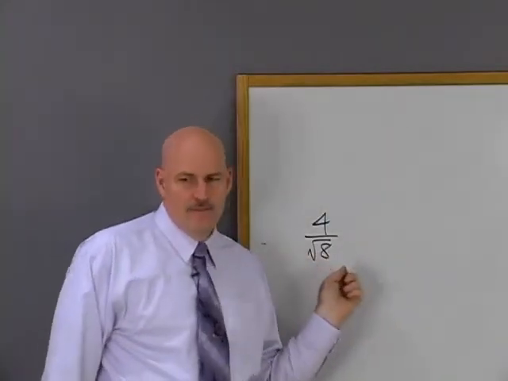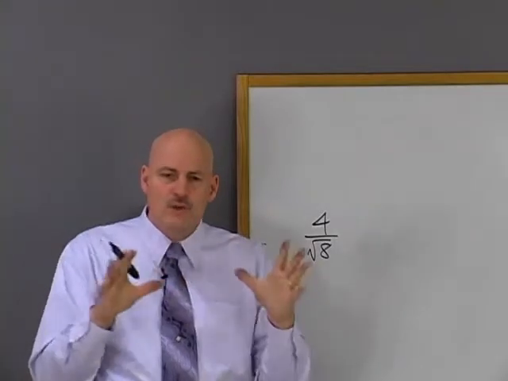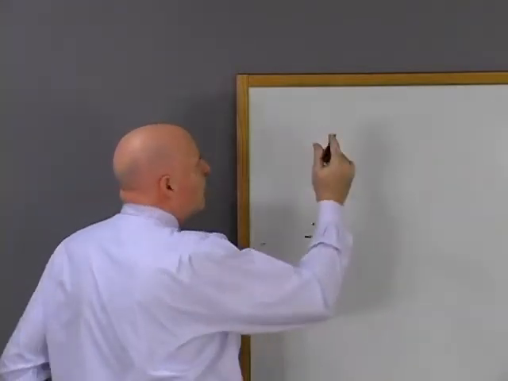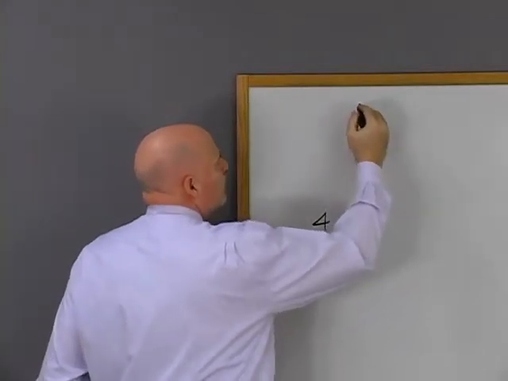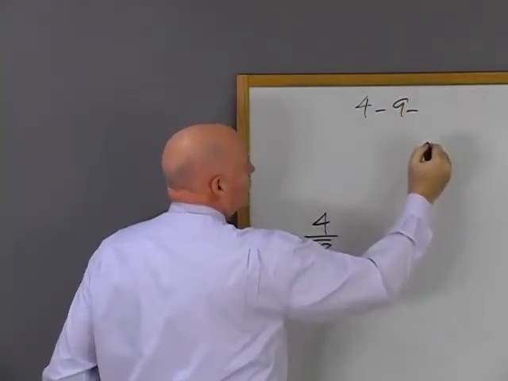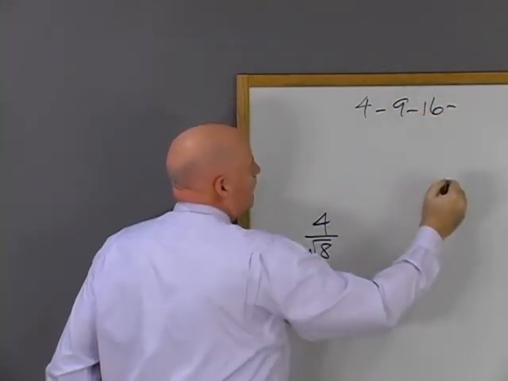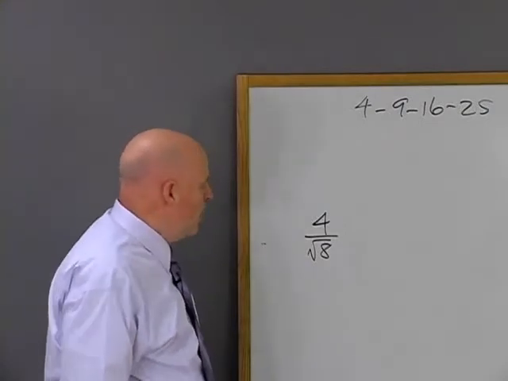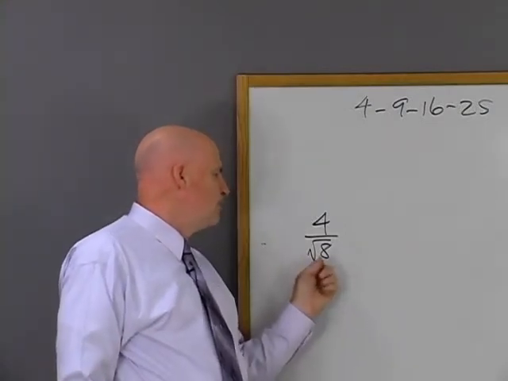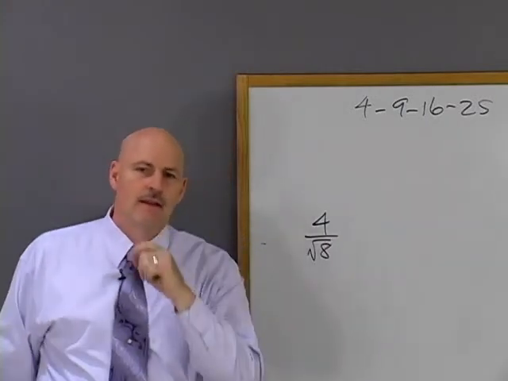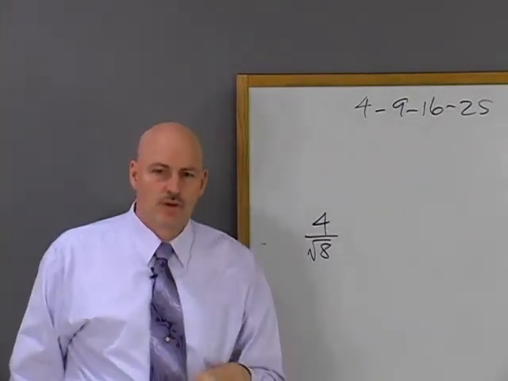Square root of 8. Do you remember all of our perfect squares? Give me the perfect squares again. We're going to start with, we'll skip 1. What's 2 squared? 3 squared? 4 squared? 5 squared? Okay, you getting the idea? What could we multiply times the square root of 8 that would give us any of those? Square root of 2.